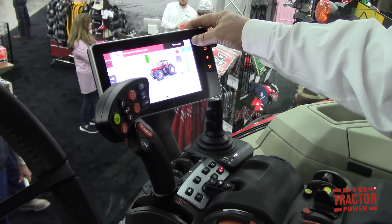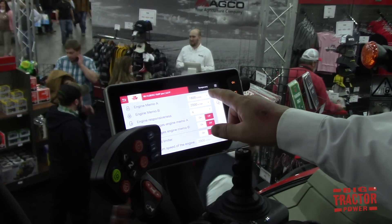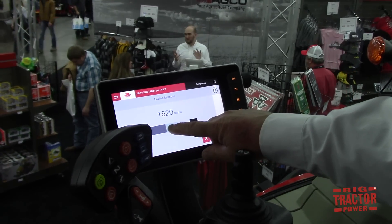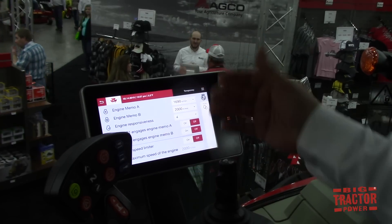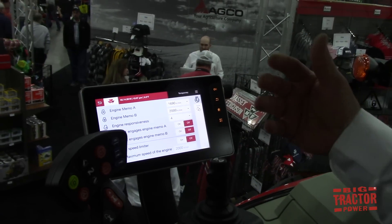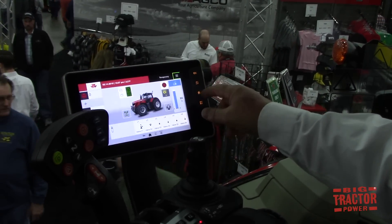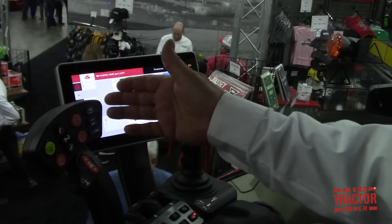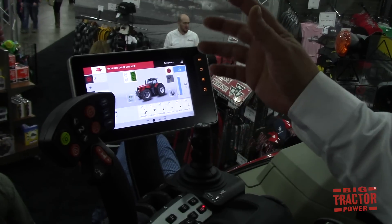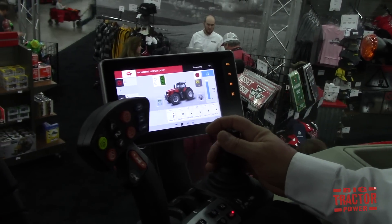We can go in and start hot-keying around for different functions on the tractor very simply if we want to change any of the management of the unit. It's all touch screen and we can adjust different settings at the touch of one hand, whether it be your engine functions, tractor, hydraulic, implement, lighting — all kinds of good things. Very intuitive, very user friendly. It's all simple icons to navigate versus maybe a color-coded system. That's really impressive — just with a touch of a finger, dial that up or down.